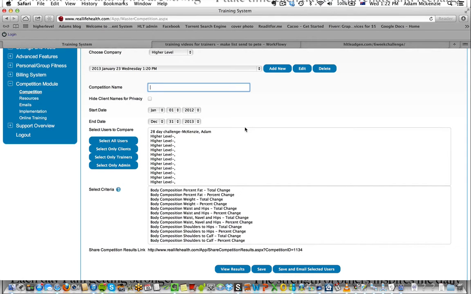You've either got to get everybody in, or you're relying on them to make sure that they've done that final body composition. So you need to make sure that you extend those dates, because if you don't, it won't include that person in the contest and challenge because they did their body composition outside of the dates that you've selected. So it's really important that you set that up right from the beginning.